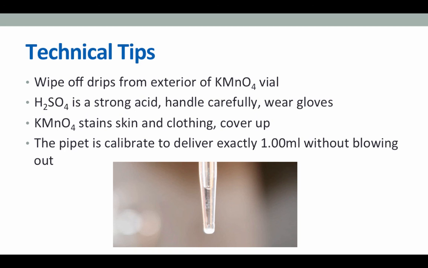This will be one of the first times that you're using a volumetric pipette in this class, and so your instructor will demonstrate how to use the bulb with the pipette. But remember that when you are adding your hydrogen peroxide to your Erlenmeyer flask, the pipette has already been calibrated to deliver exactly 1 milliliter with a little bit of liquid still remaining in the tip. As you can see in the picture here, there's a small amount of liquid remaining in the tip of this pipette. You do not want to blow out that liquid into your flask. That would add more than 1.00 mLs. Okay, so let that last little drip hang there.